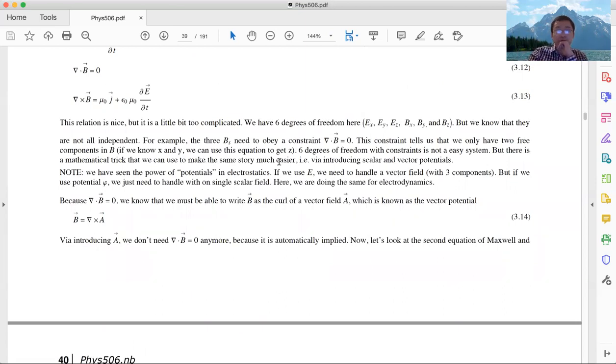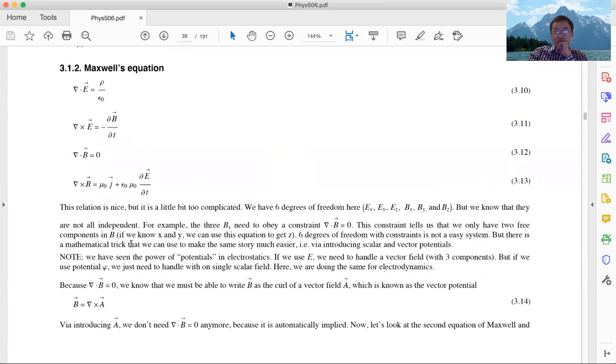That's one advantage. And the second advantage is that once we write down this vector and scalar potential, we don't need the middle two Maxwell's equations anymore. These middle two equations are automatically satisfied when we define A and phi, when we define the vector potential and phi. Okay, we got two fewer. We reduce the number of degrees of freedom by 2, from 6 to 4. 6 components now become 4 unknown components. Okay, that's reducing the number of unknowns.